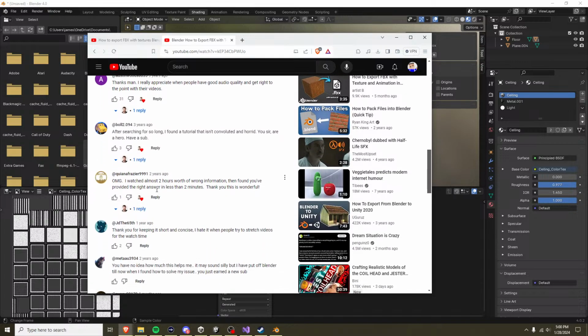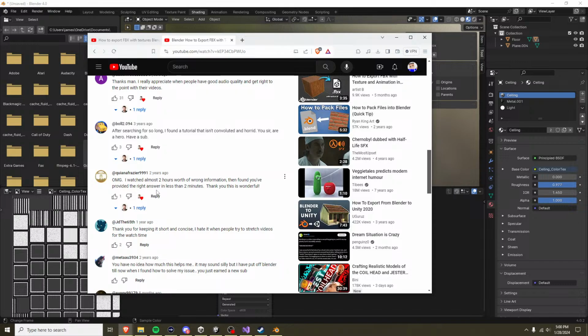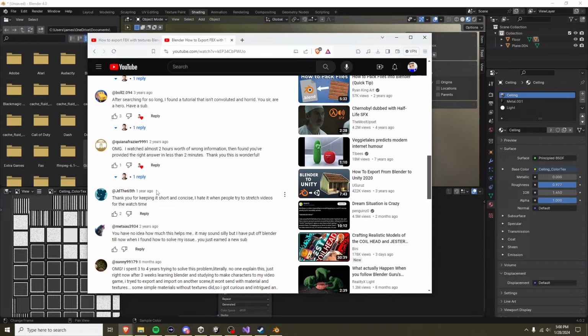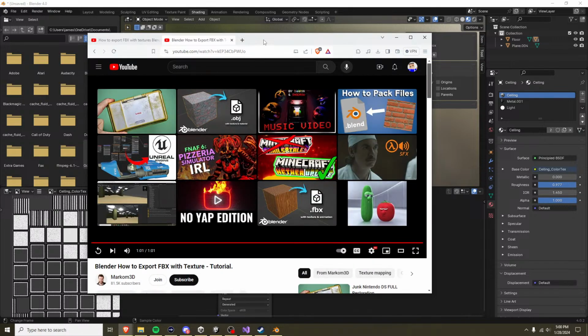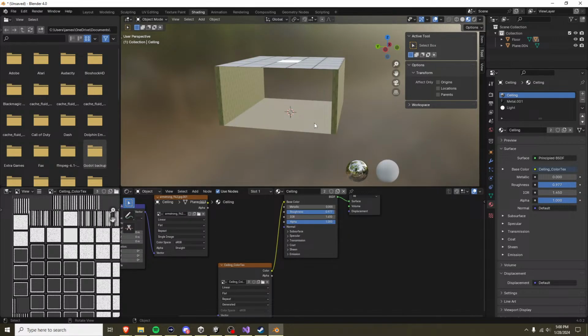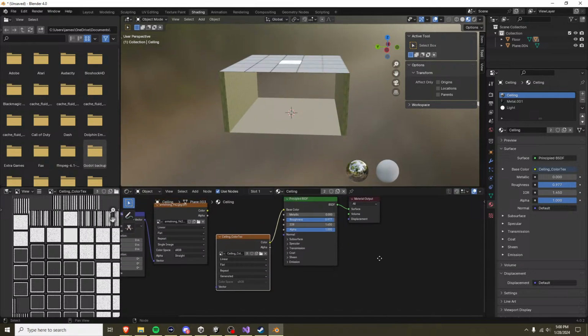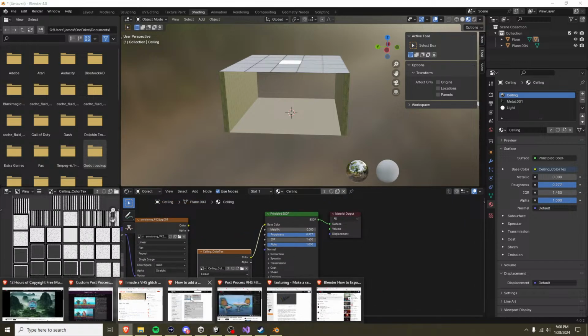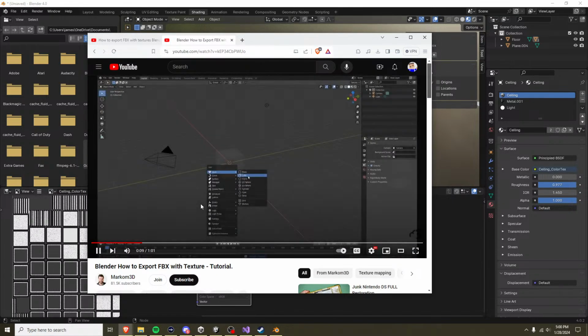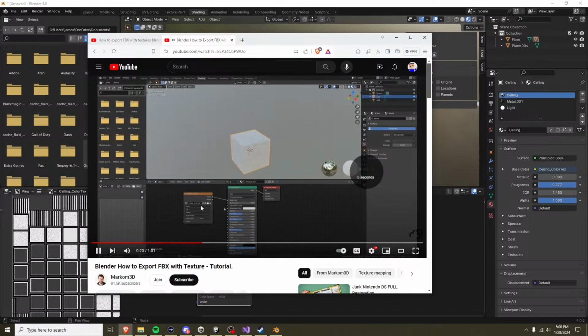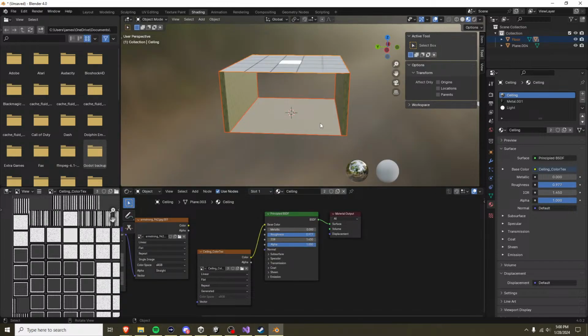Yeah, mine doesn't work. So I've got my texture, it's connected to the principled BSDF. All right, so what he did: default cube, so he's got the principled BSDF, textures going into the color, and then all he does is export with FBX, and it works.